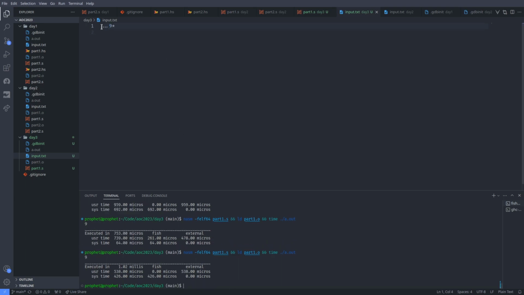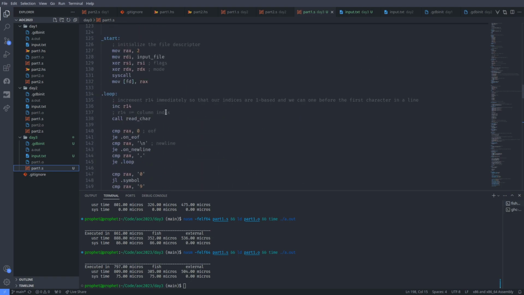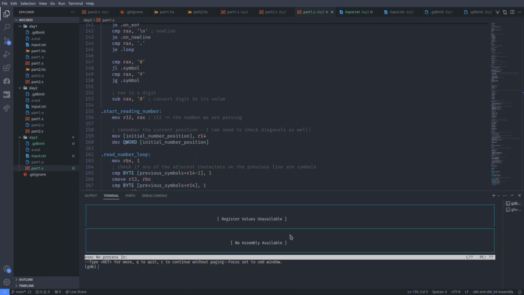The dots in front should also work, and a larger number also works. And what if you have star number? Then what? That should jump into symbol. Yeah, that should set R13. That's how everyone should work.